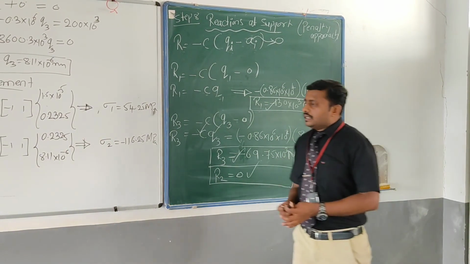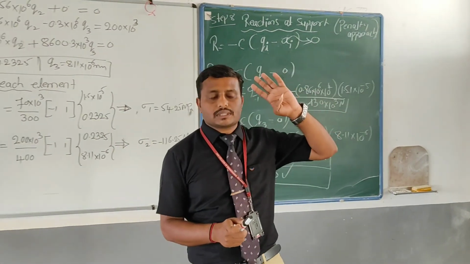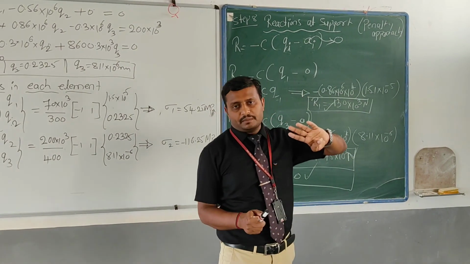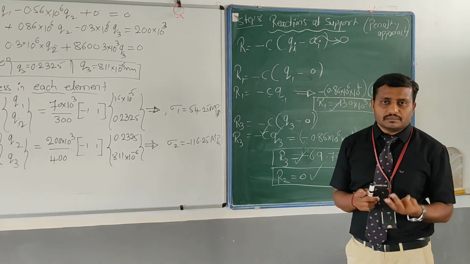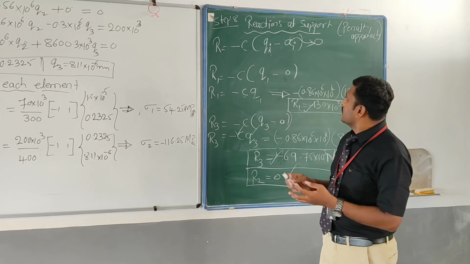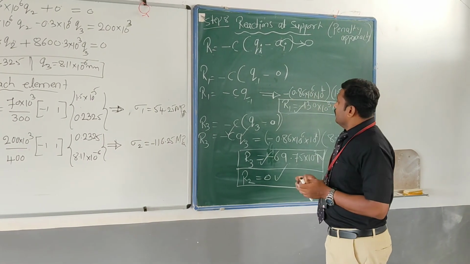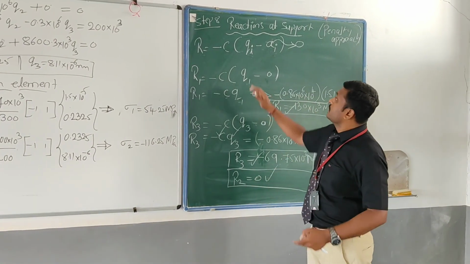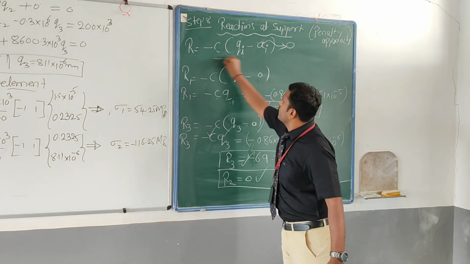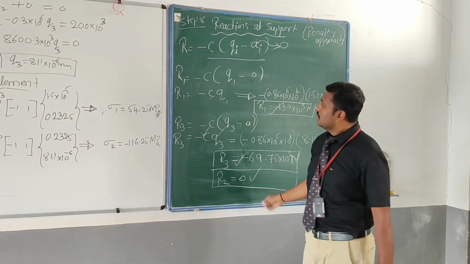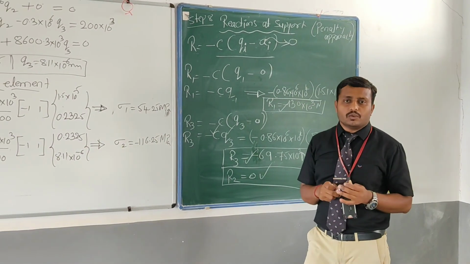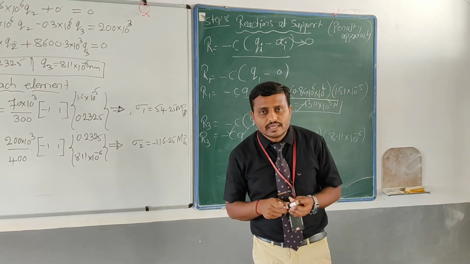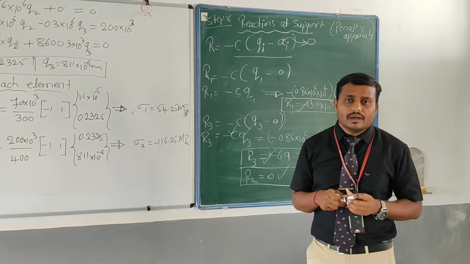Clear? This is the penalty approach. The first 4 steps remain the same. The remaining, finding the force vector and finding the penalty term, are quite different here, and I have explained them in detail. There is also a change in finding the reactions at the supports. The equation is quite different compared to the elimination approach. So this is the way to solve the one-dimensional bar element using the penalty approach. Hope you all have understood.